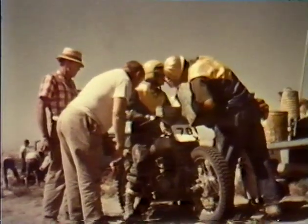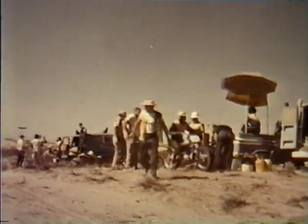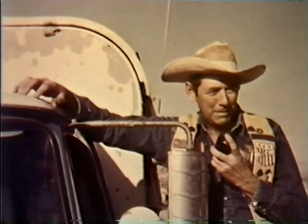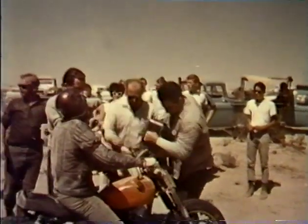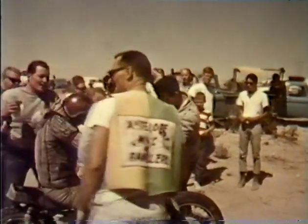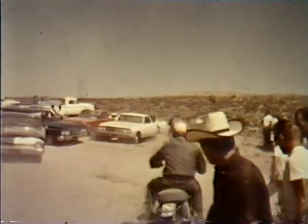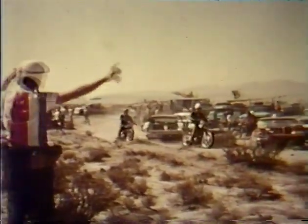In a cross-country scramble like this, both riders and machine have to make a stop for refueling. Radio cars are spotted around the long course to report trouble and to summon help if needed. By the second lap, many of the lime lines on the course have been wiped out by roaring wheels, and a little traffic direction is much appreciated. Yep, they went that way.